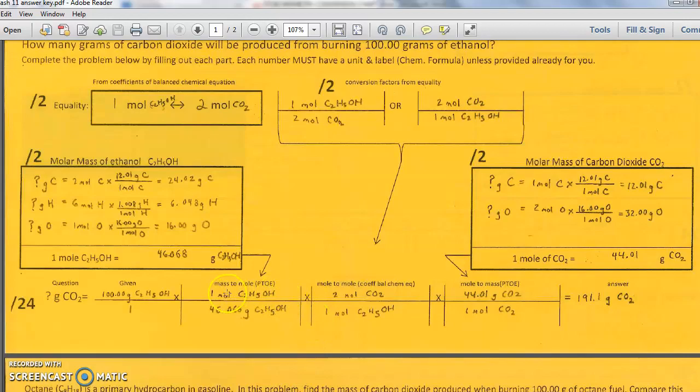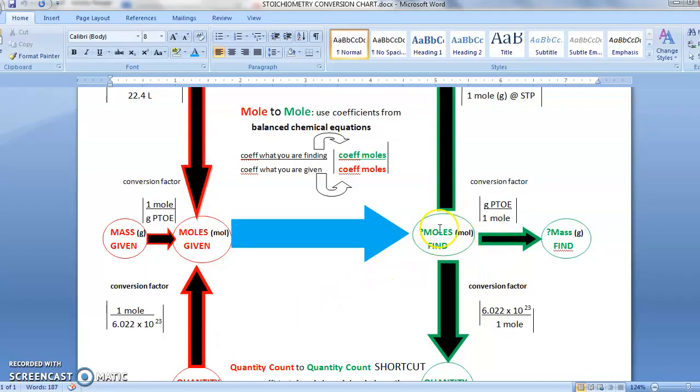If I forget that, I know if I've set this first one up correctly, moles of C2H5OH on top, I need the moles of C2H5OH on the bottom, so that this can cancel, factor out by dimensional analysis. This label should cancel this label. I'm now in moles of CO2. I am now right here on the chart, moles of CO2, and I have to convert that to mass of CO2. To do that, I want the molar mass. I need the mass of the CO2 on top from the periodic table of elements, and moles will be on the bottom.